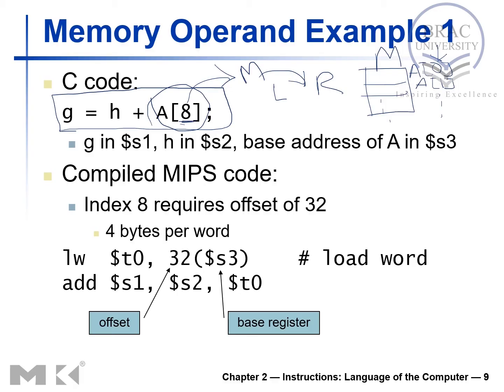Now, what is the minimum memory space that we assign for each element? We have seen in the last slide that we assign one word. One word is 32 bits, which is 4 bytes, and the byte is the minimum addressing unit that we use. We do not use bits, we use bytes. So when we say zero, we are addressing the first byte, and then one is the second byte. But here we will be using word addressing. That means zero means the first word.